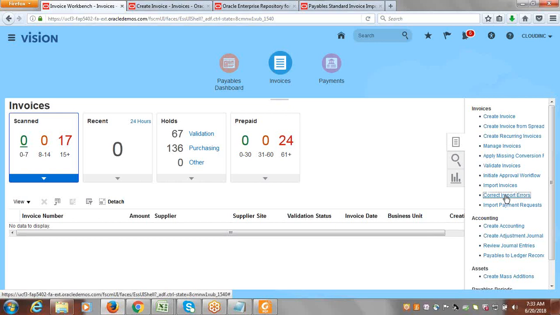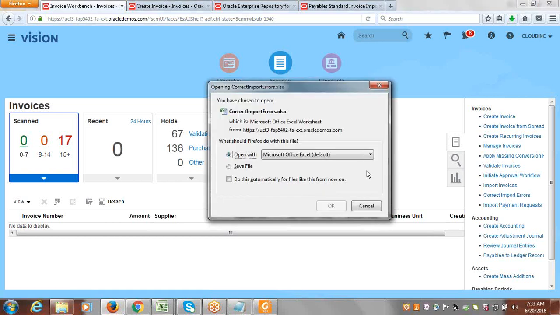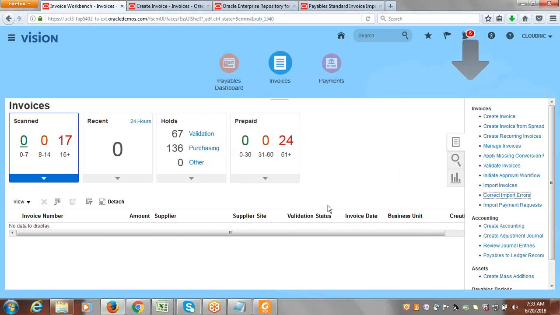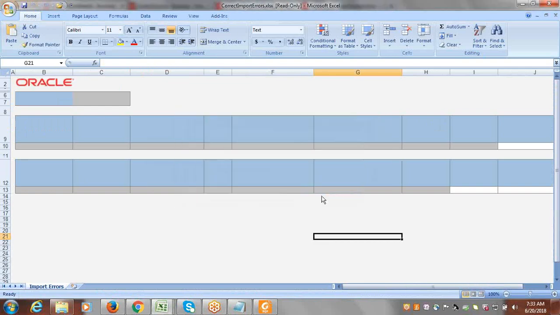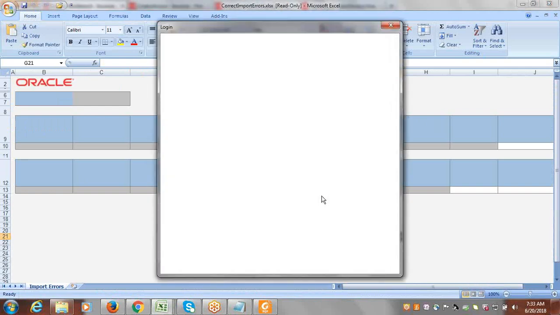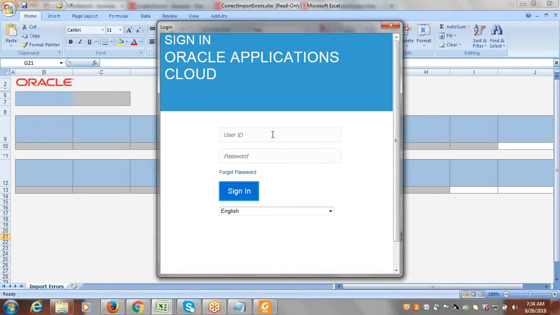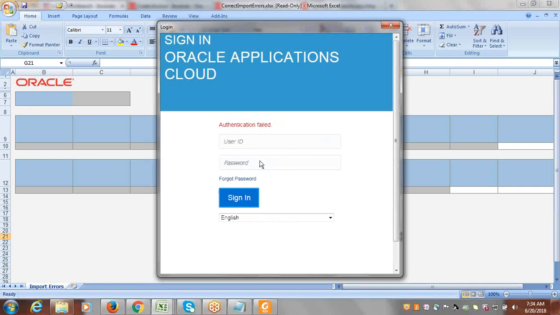Click on this, say OK, say connect. Provide login credentials, Cloud INC.